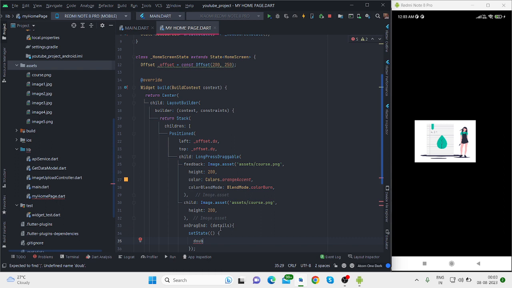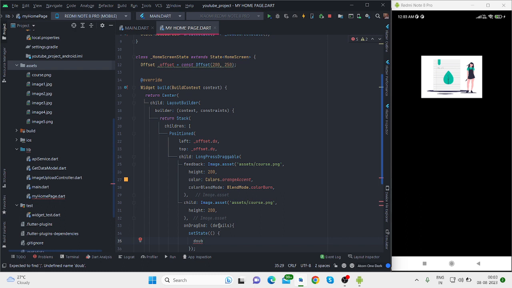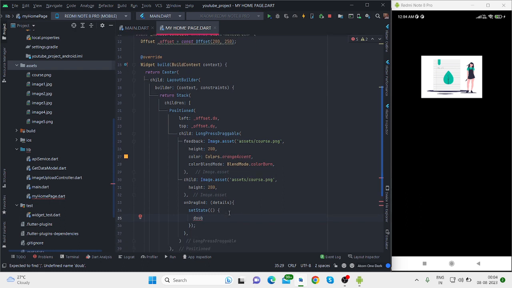Whenever I start dragging and then release the drag, it will give some value. So we will have to do some calculations. We will make this adjustment: MediaQuery.of(context).size.height minus constraints.maxHeight, and for the offset we will put details.offset.dx and details.offset.dy minus adjustment.